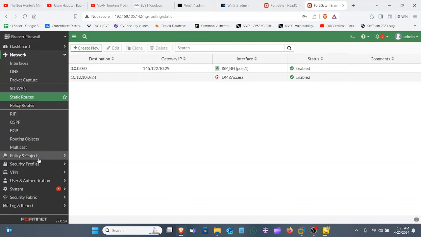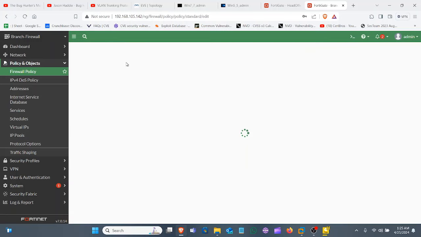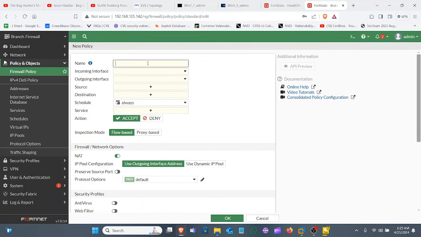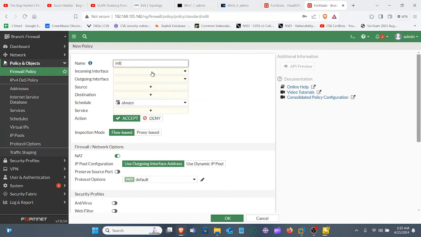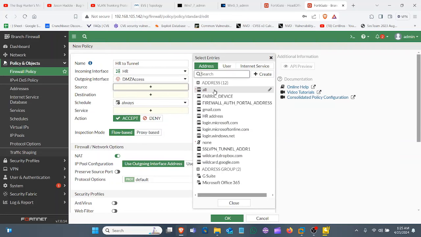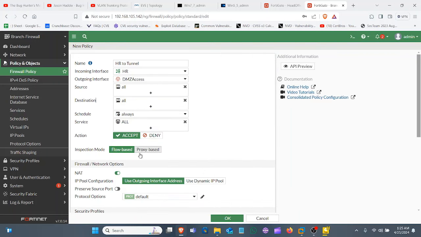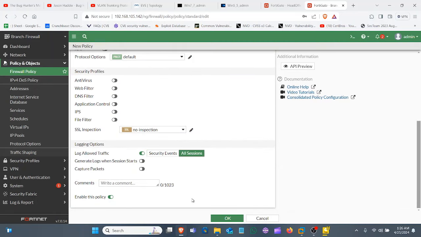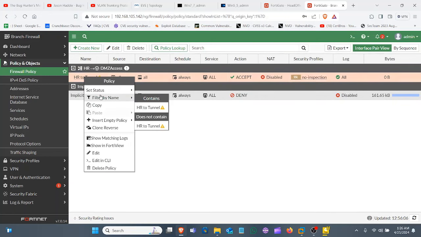I need to add the policy in the branch firewall as well. Now the reverse policy.